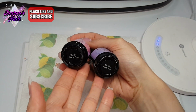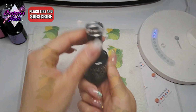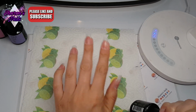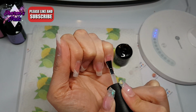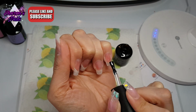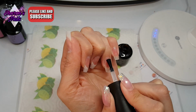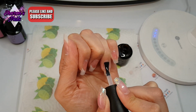I wasn't sure if it'd work with them or not, but they are self-leveling enough that you can get both colours on and you can join them together. So I was really happy with the way they turned out. I was just going to leave it as an ombre, but then I decided at the end to put some little shell pieces in as well, and I thought that really set it off, so I was really happy with the way they turned out. So I'll show you how I did it.